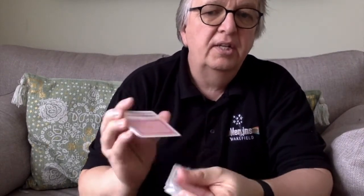So you can shuffle the cards. And the nice thing about this, even though it's mechanical, you can show it, give it to the spectator. They can shuffle the cards. They can have a look through. There's nothing to see really as far as they're concerned. And yet you can shuffle the cards. You can ask them to pick any card they like. So, for example, this card. It's a 7 of clubs in this case. Goes back into the pack. You can then give the spectator the cards if you like. They can shuffle the cards.